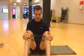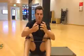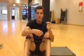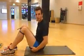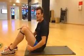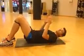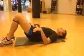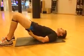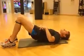But with this exercise, if I fire my lateral rotators more, my glute max has got a better chance of firing because my hip's stable. Okay, so with this exercise, you'll feel it burn more, and you think, oh, I'm working in here more, but it actually allows you to fire your glute max more. So from here, I'm pushing out against the band, I'm still parallel, and I'm going to push through my heels, clench my buttocks, and really squeeze through here, maximal squeeze through here, not through here, and then lower down to the floor.